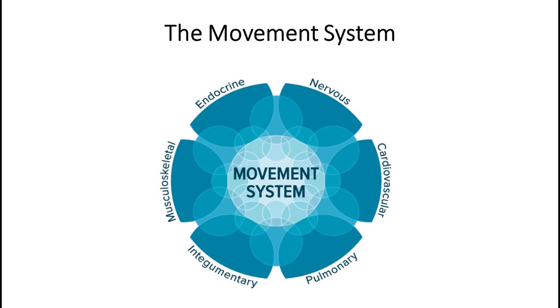The reason why this is so important and why this is such a hot topic in physical therapy today is that physical therapists need to be treating movement system dysfunctions and not medical diagnoses. I'll give you an example of that when it comes to neurological injury. If a patient has had a stroke, we are not treating the stroke. We are treating the movement system problems that the stroke has caused.